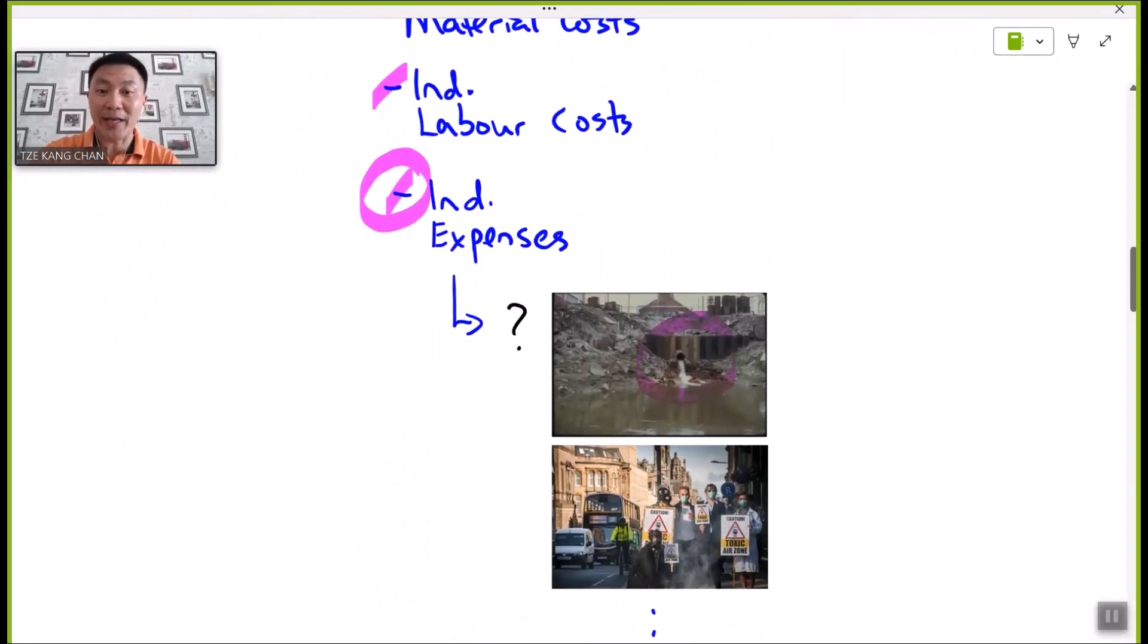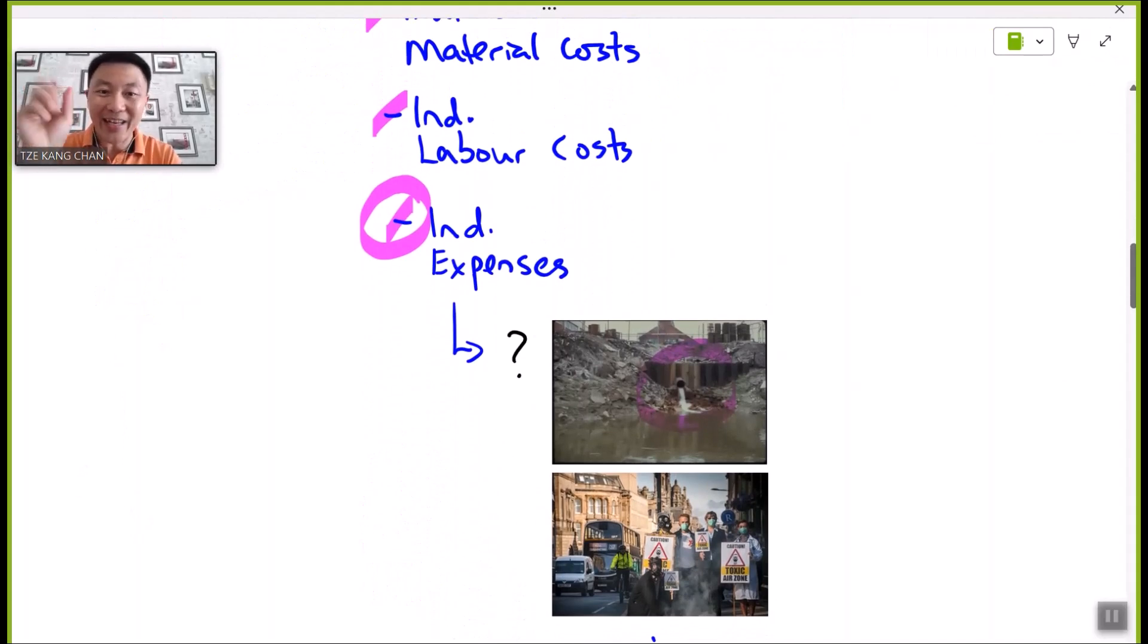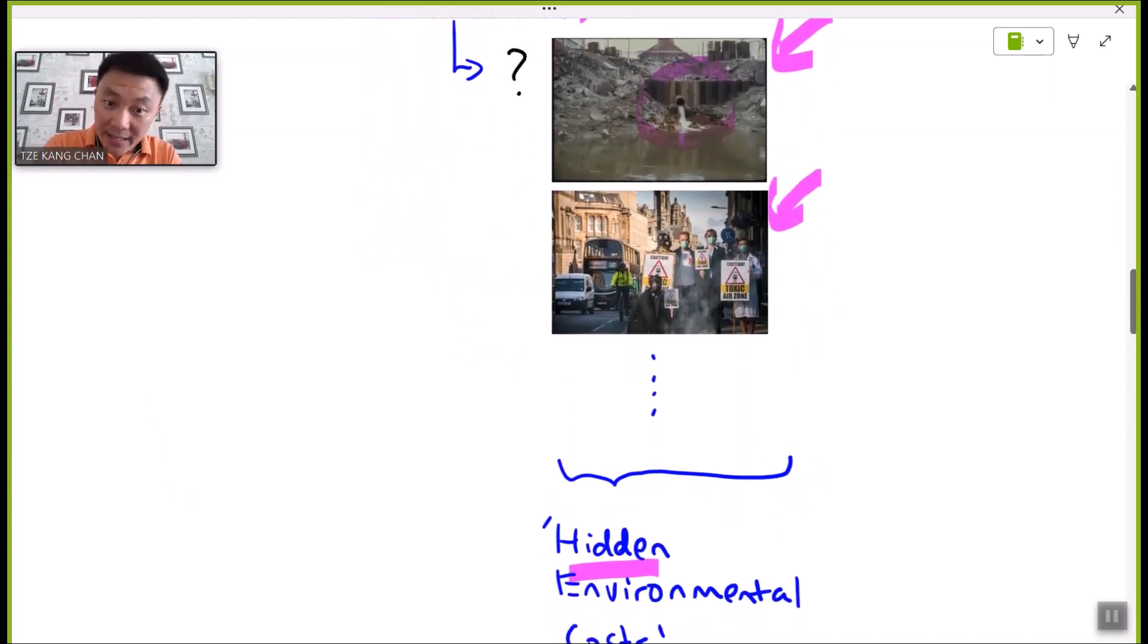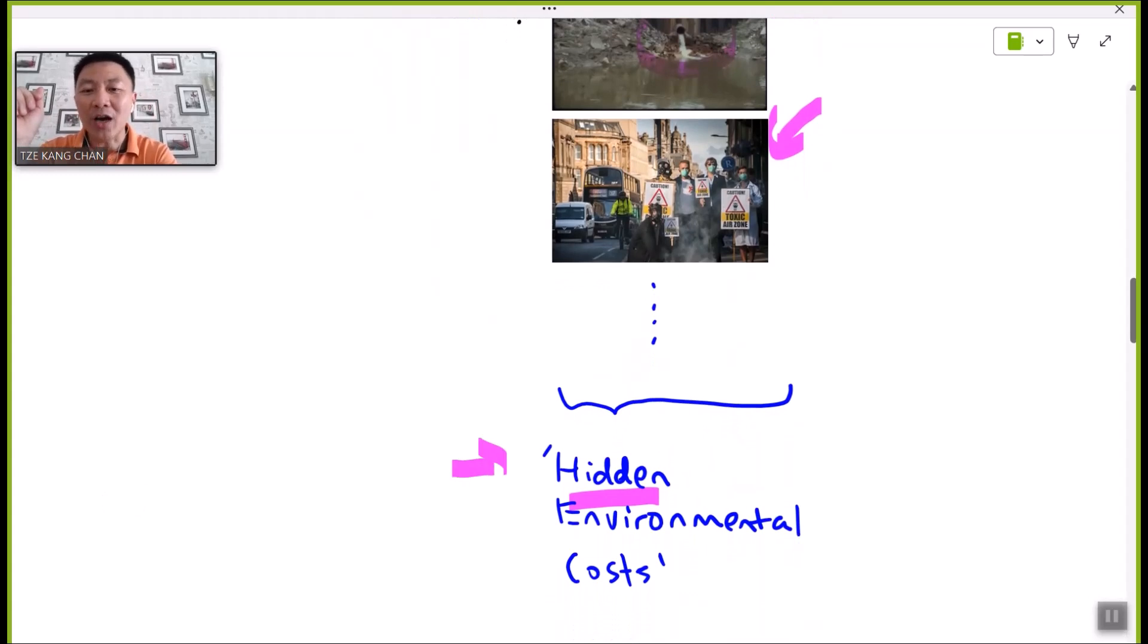Do you realize that among all the indirect expenses, they will also be including ranges of costs pertaining to wastewater processing, wastewater treatment, and the cost of handling noises and dissatisfactions among the public as a result of causing physical pollution to the living environment in business activity. All these costs are traditionally hidden under indirect expenses, and hence under overheads, whereas these costs are physically relating to environment. Such costs are therefore considered as the hidden environmental costs.